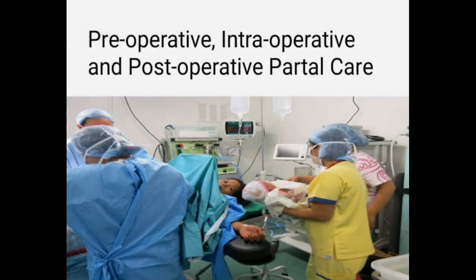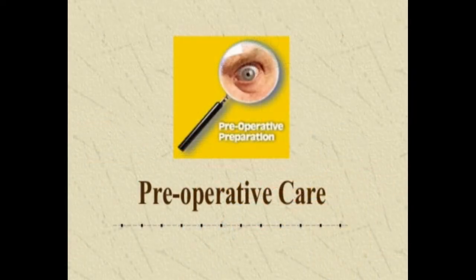Today, we will discuss preoperative, intraoperative, and postoperative care. So the first topic is about preoperative care. Preoperative care begins with the decision to perform surgery and continues until the client has reached the operating area. The goal of preoperative care is to prepare the patient physically, psychologically, spiritually, and legally.